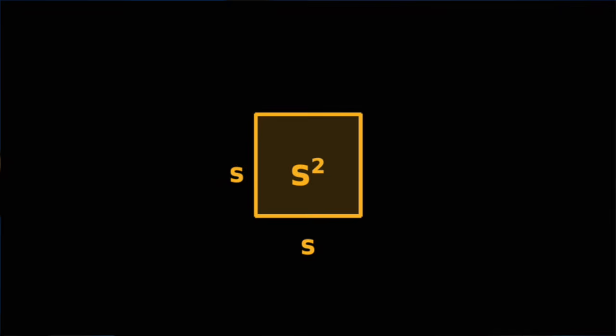But what if we're not dealing with a line? What if we're dealing with an actual square or rectangle, right? A whole surface. This is the second dimension. And the reason it's so important that we know the scale factor of the first dimension is that in order to get area of any given shape, whether it be the area of a square, the area of a circle, or even the surface area of a 3D shape, we're just going to need to take our scale factor for the first dimension and square it. So we can think of this as S squared.